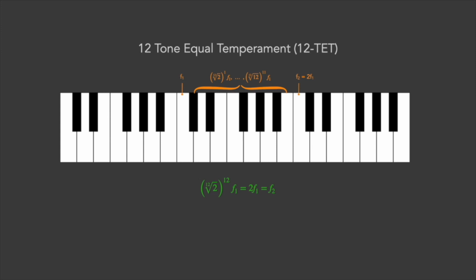A debate could be had as to whether 12-TET really does offer the best compromise, or indeed if the compromise of temperament should be tolerated at all. However, this video will not attempt to do justice to that debate. The only stance we will take here is that if you plan to play a piano in more than one key, without having to retune it each time you change keys, then you will have to pick a temperament. If you do choose equal temperament, then the time template method is the best way to tune your piano.